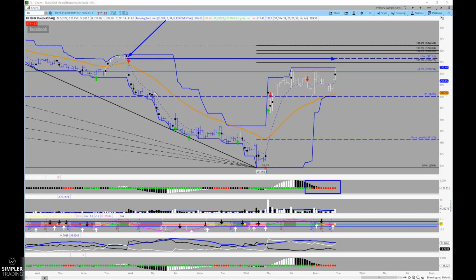So again, if all of that comes together and it looks like what the trade for Tuesday morning is going to be, I'm going to be looking for some short-term call options, try to take a couple of bucks out of them into that gap fill. And then if you can get lucky and run a few of them, that may be in there as well. So I hope that helps, shows you kind of the technical approach of mapping out Facebook, and we'll see how that plays out into Tuesday and Wednesday.